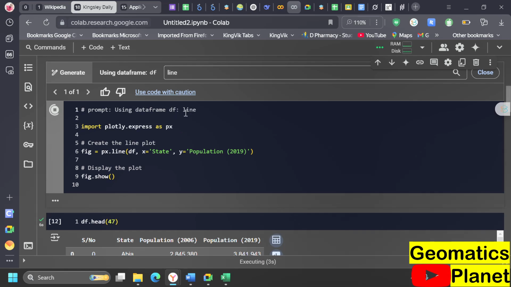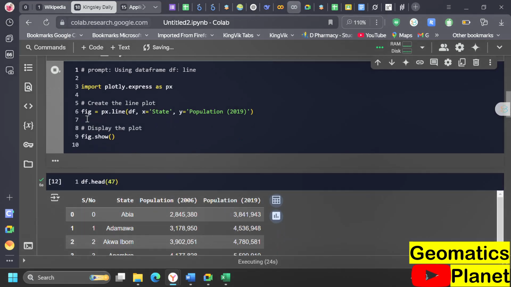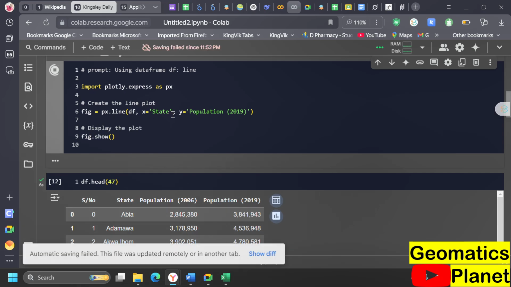Still loading. So with this, you can automatically interact with it, be able to read the data, and then have access to the type of plot or the code you want to generate automatically, without stressing yourself on how to get it done. So this is generally how to work with this kind of data frame. I don't know why it is having a delay, but this is supposed to give us a line visualization that plots states on the x-axis, and also plots the population on the y-axis. Do you have any questions so far before I proceed?